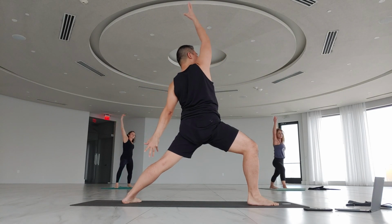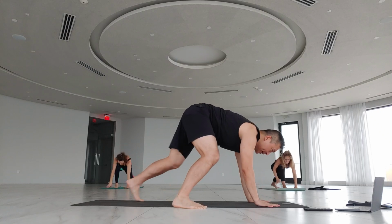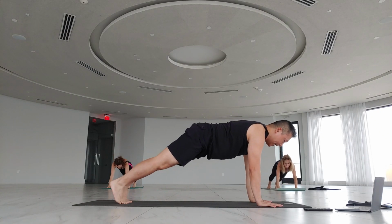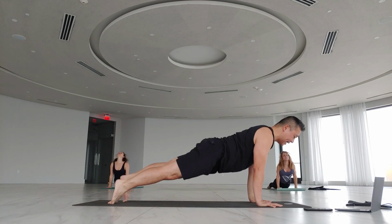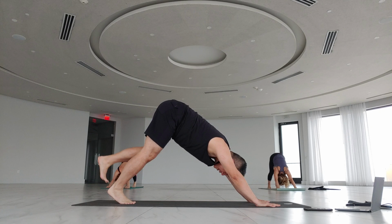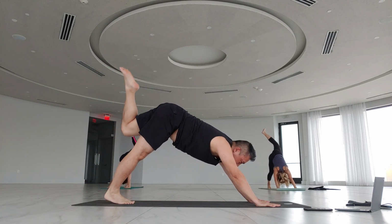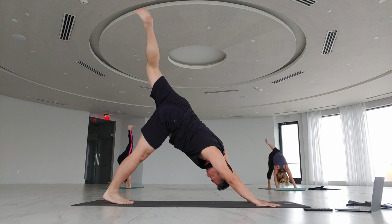Reverse warrior. Hands to the floor, right foot stepping back, plank. Inhale, one breath. Exhale, chaturanga. Inhale, up dog. Exhale, down dog. Left heel up. Left knee in toward the nose. Kick up, open up the hips, bend the left knee.